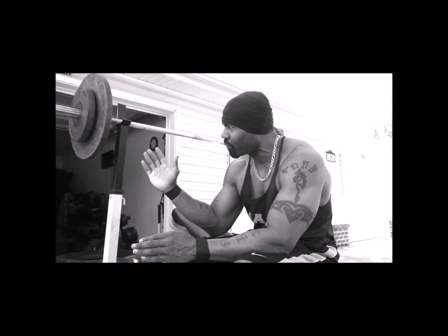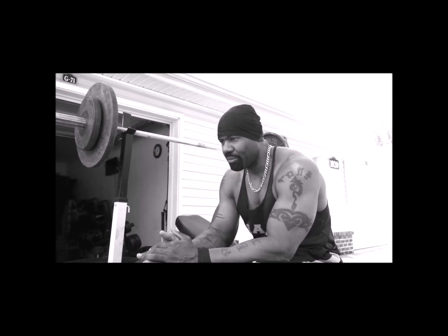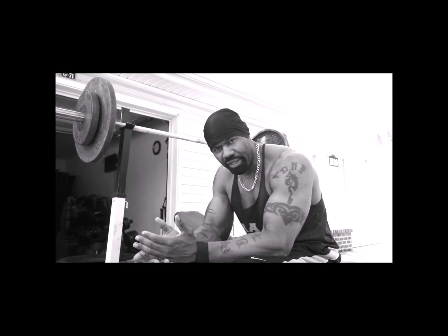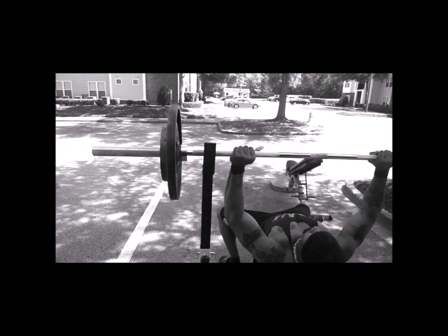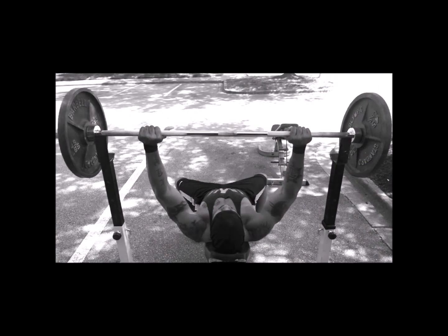So again, I'm going to show you how the weight moves for 5 reps with 185, and then I'm going to do a big jump with 225 and show you how to move it with the same ease. All right, there it is. We must pay homage to him.